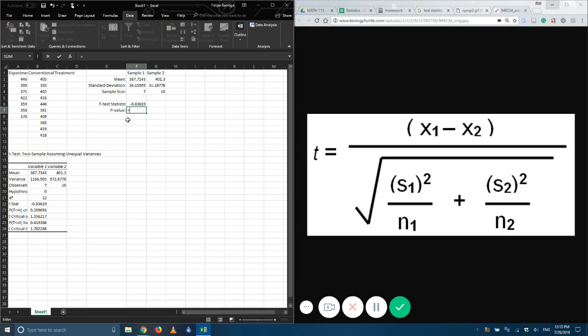Okay, so to find the p-value, it's going to come out slightly different. I'll show you. So we're going to do the left-tailed here, T.DIST. This is the value right here. Now the degrees of freedom, you can see that the technology output calculates the degrees of freedom in a different way. Normally what we do is we take the smaller of the two sample sizes and subtract 1. So in this case, our degrees of freedom is going to be 6. Left tail, we always want cumulative. And here we go. So you can see it's a little different. Yeah, slightly different.